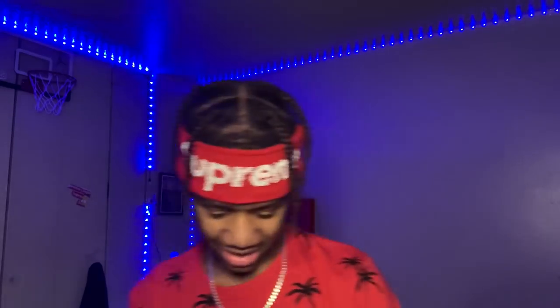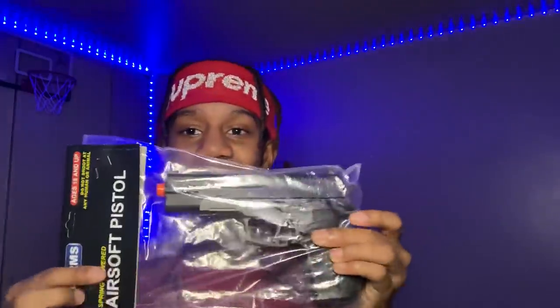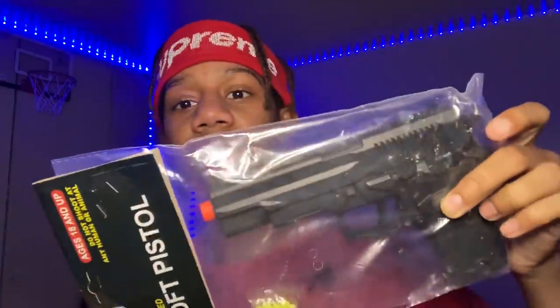Alright, I got it in my hand right now. Inside this box we got one more BB gun left. I got the cheapest BB gun — world's cheapest BB gun — in my hand right now. It's UK Arms obviously. Three, two, one — boom! Yeah, this is the cheapest BB gun, four dollars right here. It looks like something you'd find in a dollar store. We got a little bag — it looks like this would be in the store.